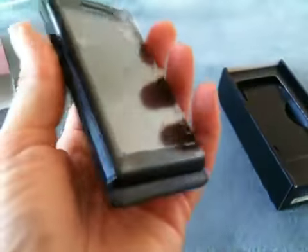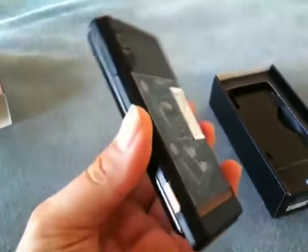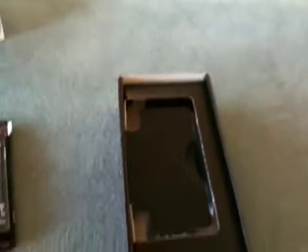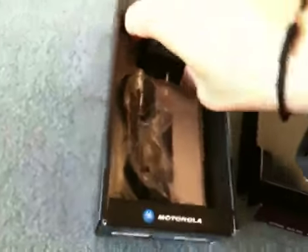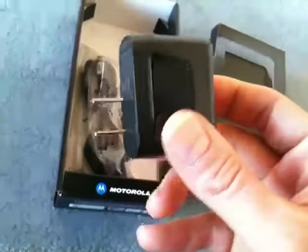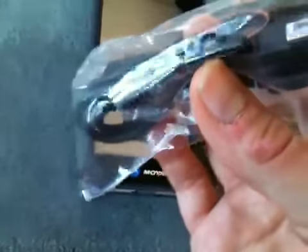I'm going to take pictures of this and turn it on very soon. I am going to post this on my blog. But let's continue with what's in the box. We have a little paper cover here, and a very small — Apple still wins on the size here — but a pretty decently small USB AC adapter. And we have a USB cable, which is micro USB.